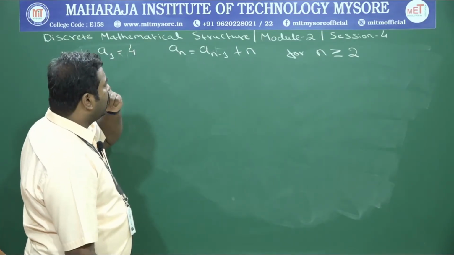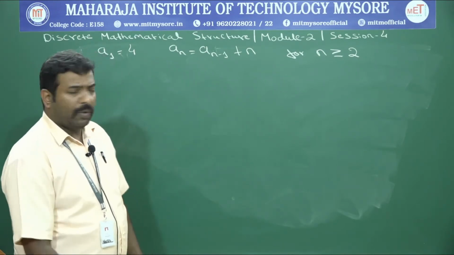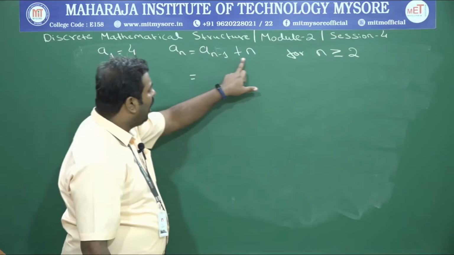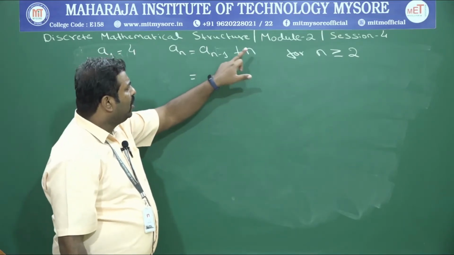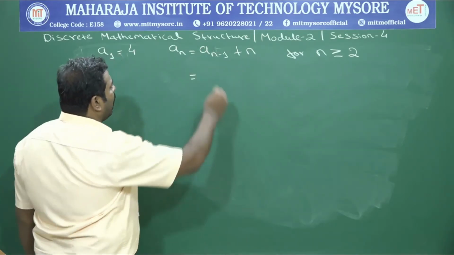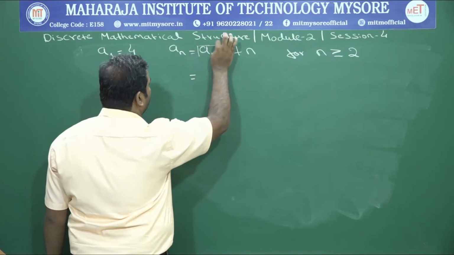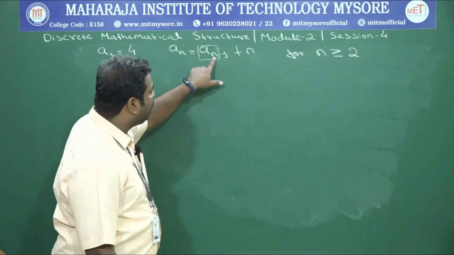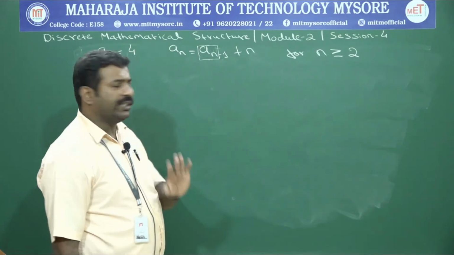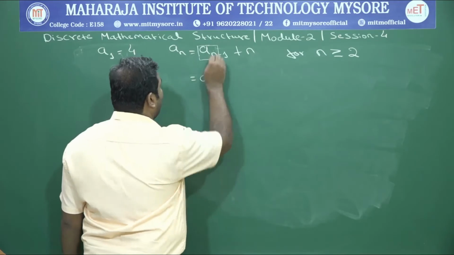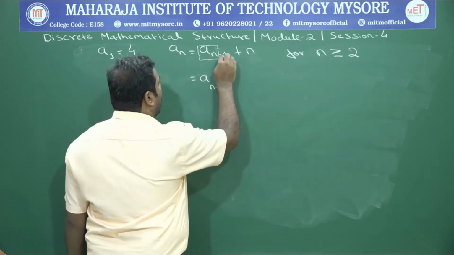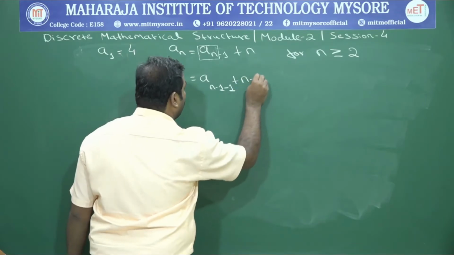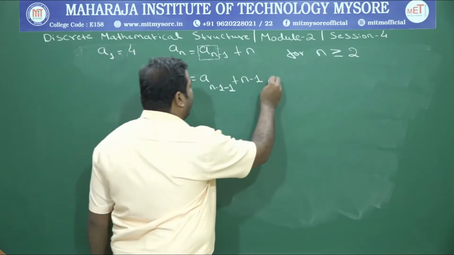So now, having AN equals AN minus 1 plus n, the next element I'm going to have is that I need to replace this AN, whatever the value I got here. Now this AN should be replaced with AN minus 1, and I need to replace this n with n minus 1 and keep all the other factors as they are. And so now I am going to end with A, n replaced with n minus 1, the minus 1 taken as it is, and n replaced with n minus 1, plus n.